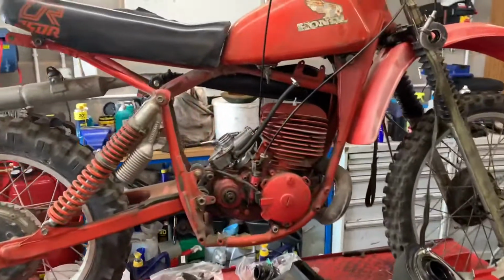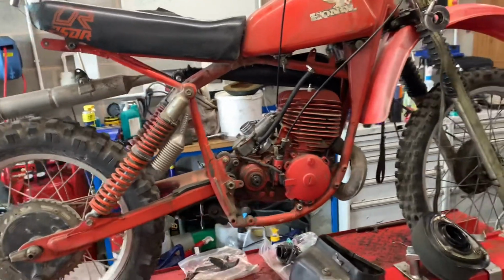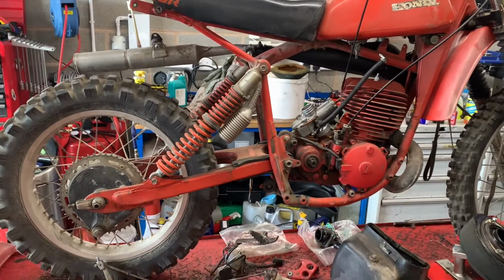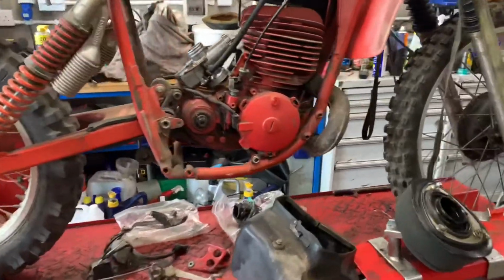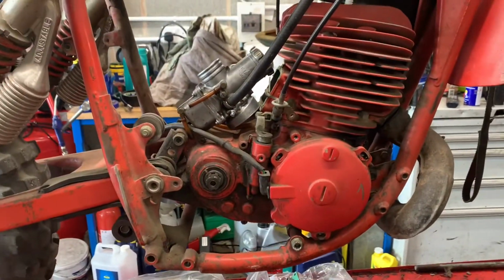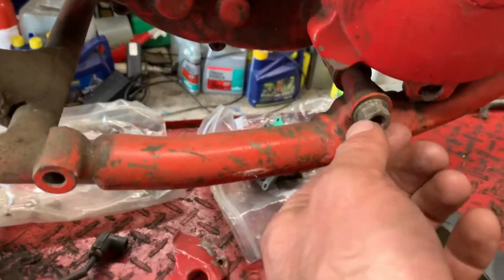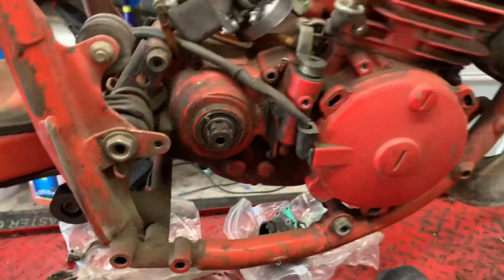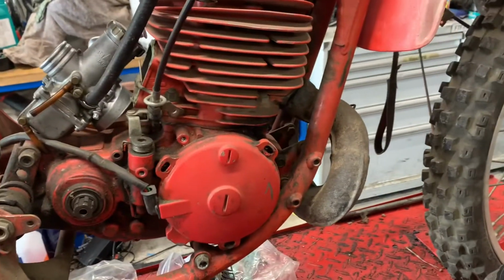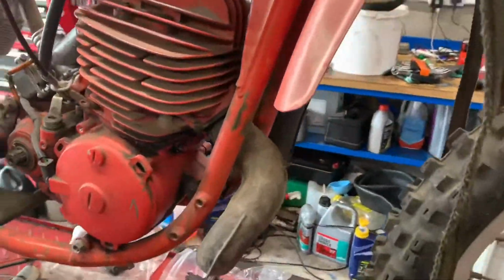So all of the bits appear to be there. I mean, a lot of these bits you would replace, but they do all appear to be there. So the engine's in the frame. And I noticed some of the engine mount bolts have not been tightened up. So maybe he had started taking the engine out. Maybe the engine came out. Who knows? But either way.